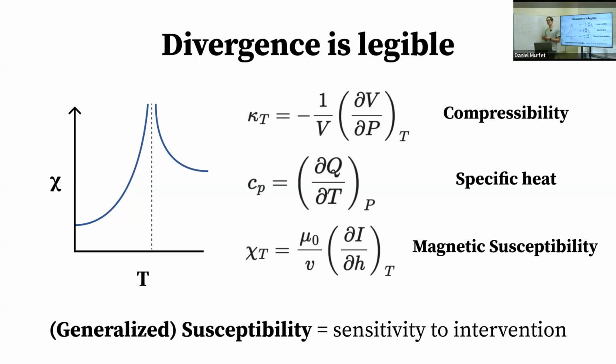Take a step back. I should be more careful. If first order phase transitions involve a kink, then the next derivative is going to involve some discrete change, because it has this kink here. And then if you look at what happens here, that involves a kink in the next derivative. So there's always a discontinuity somewhere when there's a phase transition, which means there's always a divergence in the next derivative.